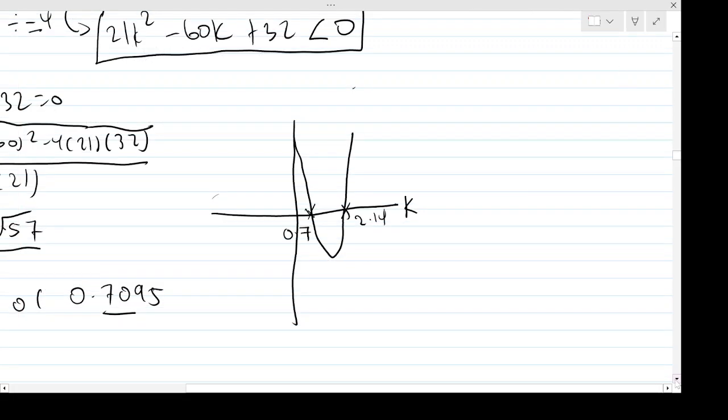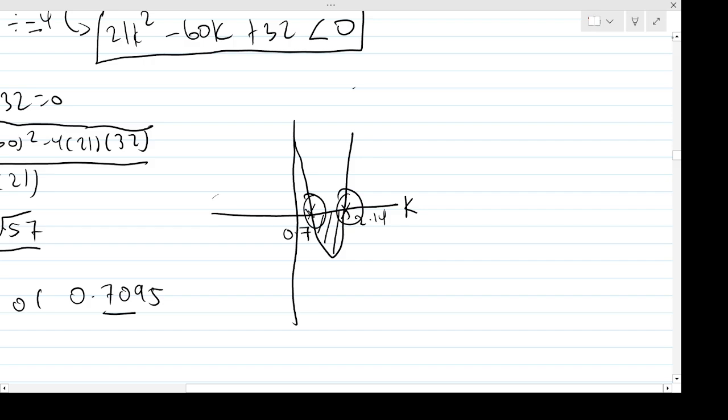Okay, so now we've got our graph and we've plotted our critical values, our roots. Now we need to look at our inequality up here in the box, and it has to be less than 0. So it has to be below the x-axis. So we want the part of the graph below the x-axis, right? That's going to be this region there, so when y is negative. Okay, cool. So that region is marked between these 2 critical values, 0.7 and 2.14.